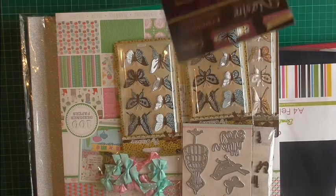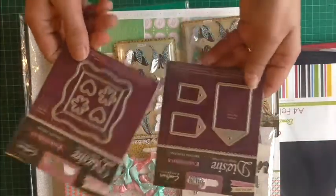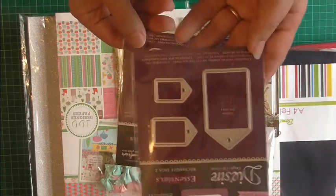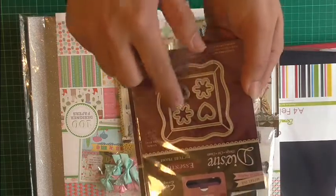I got two Crafter's Companion ones, and these were £1.99 each as well. So I got these tag ones, and just a wee framelit with two love hearts and the wee flowers.